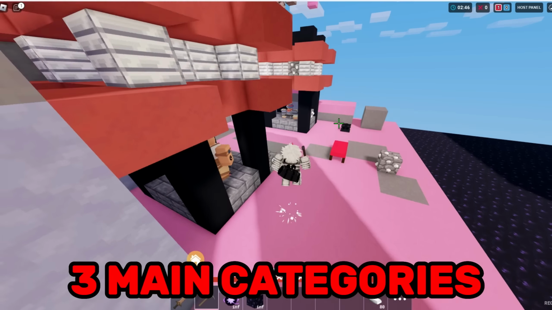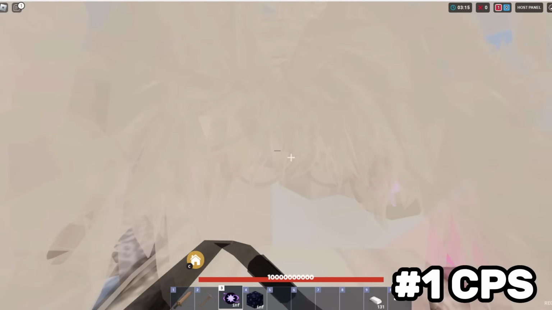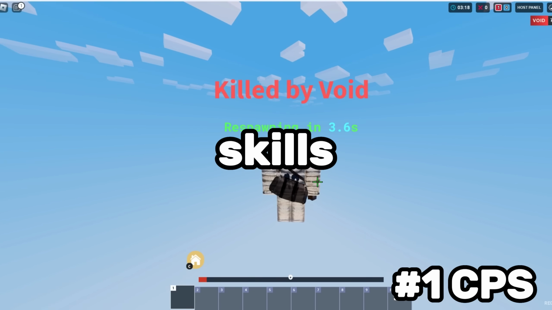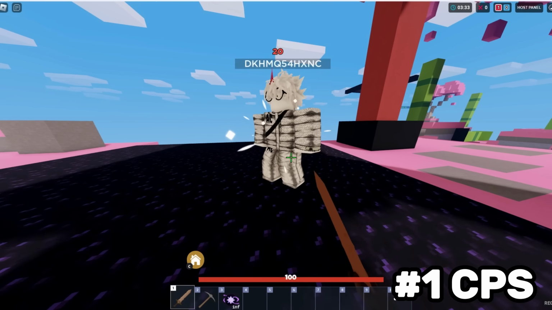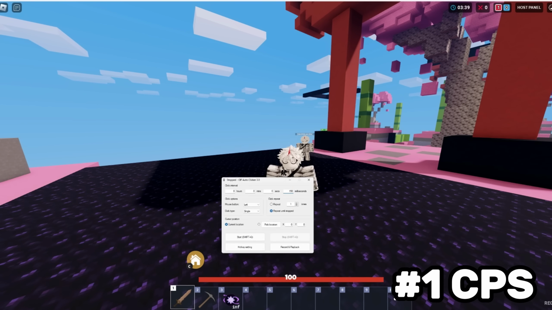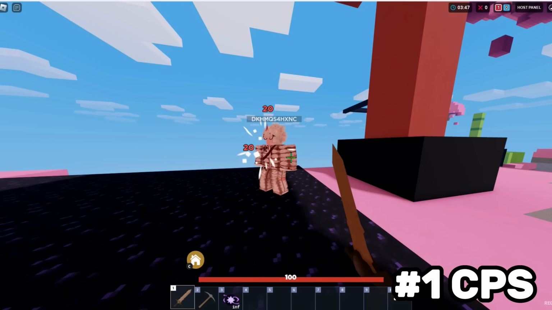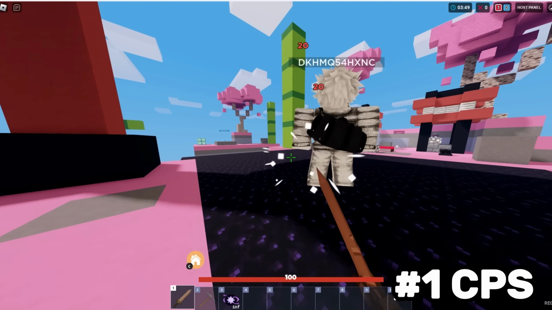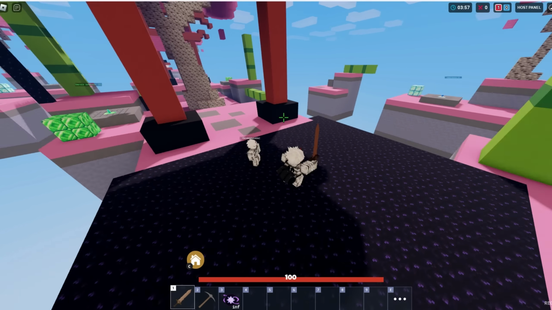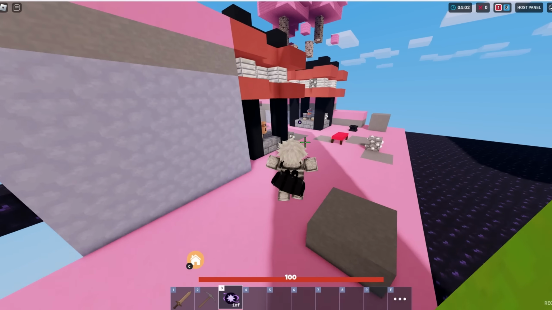You need to know the best CPS for you in Roblox Bedwars PvP. For me, I use 150 and I find the best hit reg with this. Like, if I go over here to my clone and I keep on hitting, yeah, I'm getting really good hit reg right now. But some people also like to use 122. I use 150, but 122 is also another good choice. So yeah, that's the first category covered. And yes, you have to use an auto clicker for this unless you somehow master it, which I'd be very impressed.